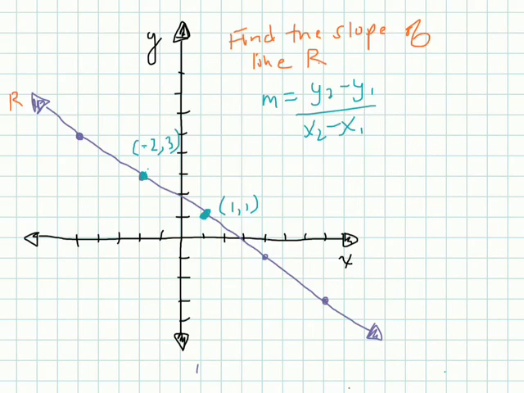Let's look at an example. Looking at this line R here, the question says find the slope of line R. So again, remember, the slope represented by M is our change in verticality over our change horizontally. So let's begin to do this. Let's call this our first coordinate, and this is our second one.